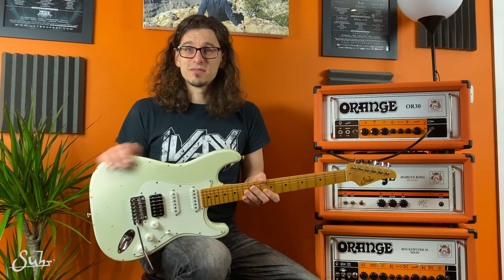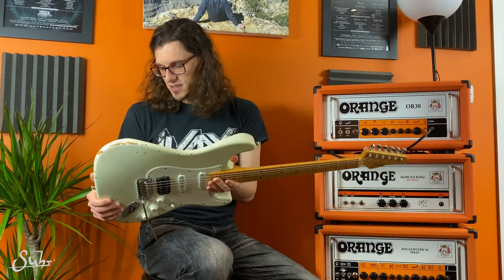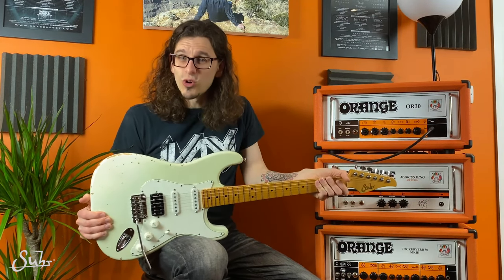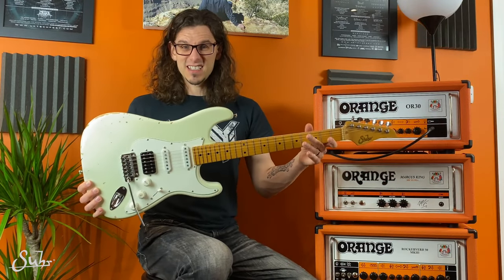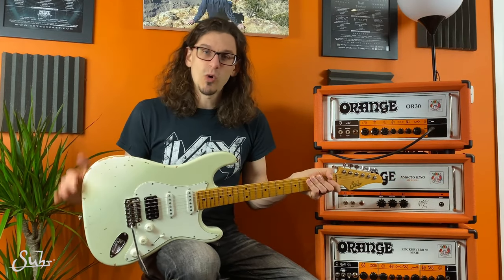Beautiful guitar shape. The shape of the body is just iconic. I think that's the thing most guitar players are drawn to. It might be a bold claim, but we've seen so many of our guitar heroes playing guitars of this shape and this design. Let's get into the specs anyway. I'll give you a quick rundown of what this guitar's got.